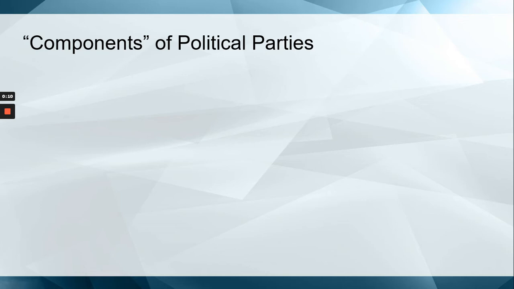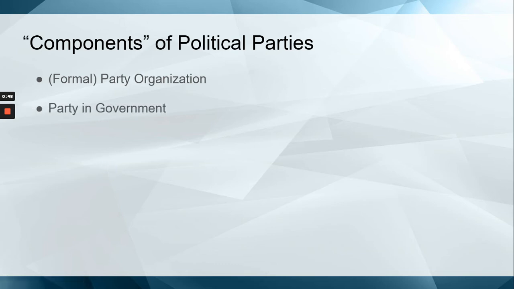This is something that you did or do an activity on in class, but I want to make sure we've kind of got it. So first and foremost, a component of the political parties is the formal party organization. So this would be the national committee. This is the group that's going to run the conventions. This is the one that's providing support. They're going to be providing money. They're going to mobilize voters as well. But they are running the day-to-day national organization. They are planning the party platform and planning the national convention every 4 years.